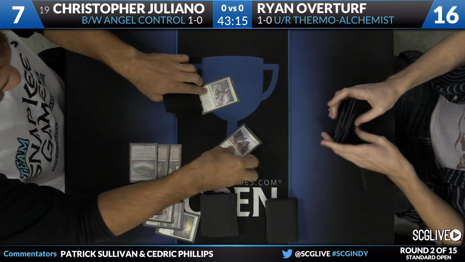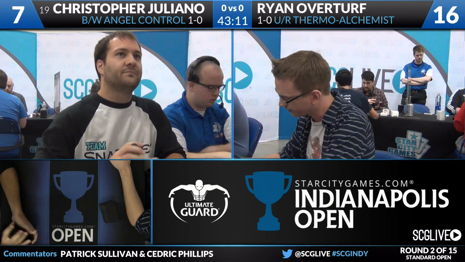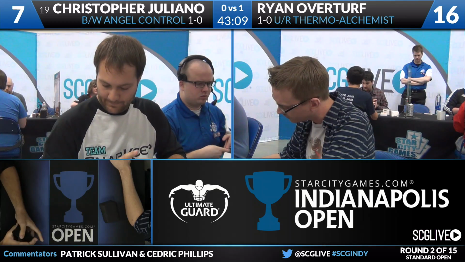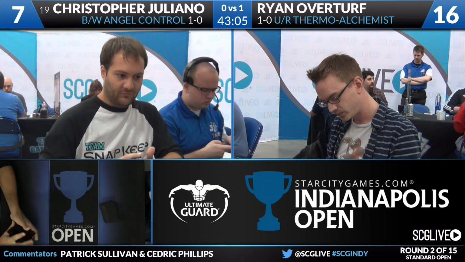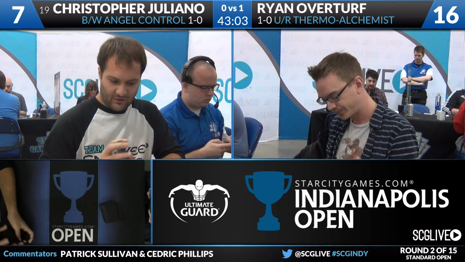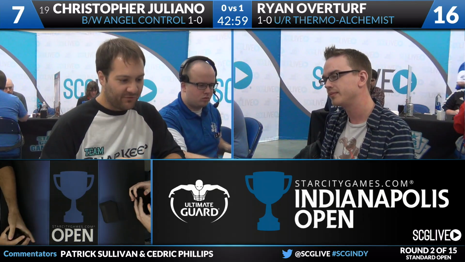Overturf's going to show a burn spell, and what you can't see right now is Patrick is firing off finger guns, which means that Ryan Overturf is currently up a game here over Christopher Juliano, as Blue-Red Thermo Alchemist, with obviously a very heavy burn slant, is up a game very quickly over Black-White Angel Control. We're going to go to the sideboards here, as Juliano looks to be in a pretty difficult matchup, and you think about all the life that he gained over the course of that game. The thing he could not do is take care of the copies of Fevered Visions. So we're going to see if he does have options in his sideboard.